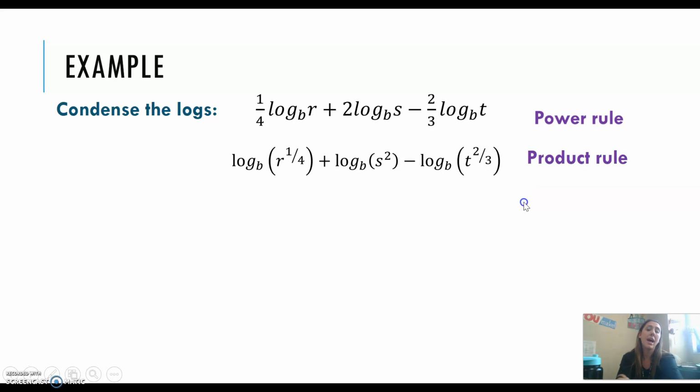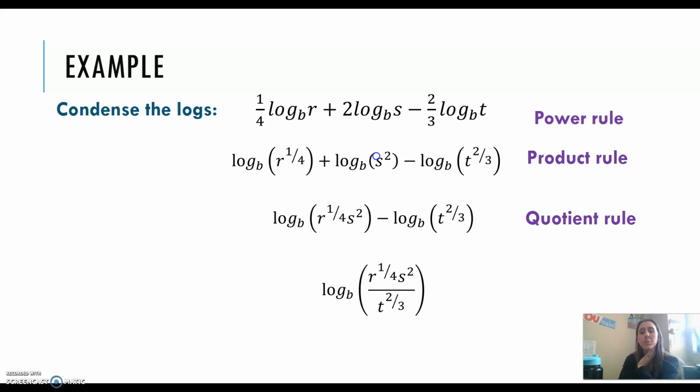Then we're going to do the product rule because we want to condense from left to right. So when this says it's plus, we're actually multiplying what's right here. That's what we get. And then we have the quotient rule, which means we're going to divide by all of that. So if you have any questions on that, that's our final answer. We're getting down to 1 log. So when we see condense, we should be thinking get down to 1 log, and that's our final answer.